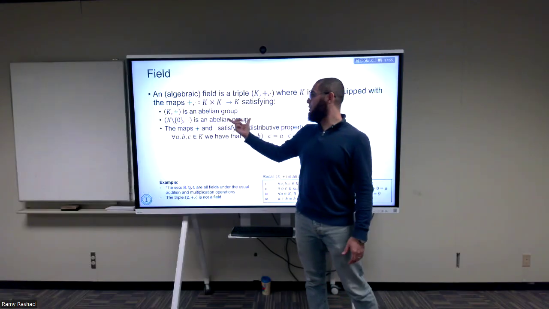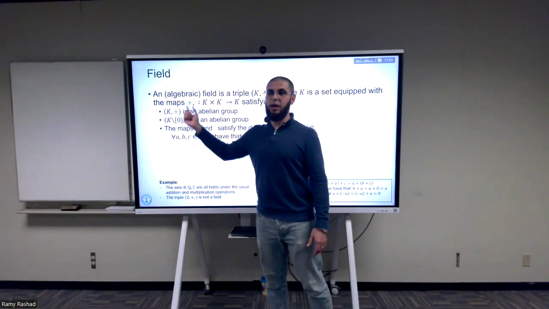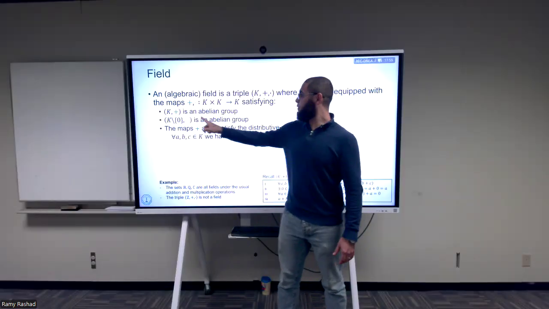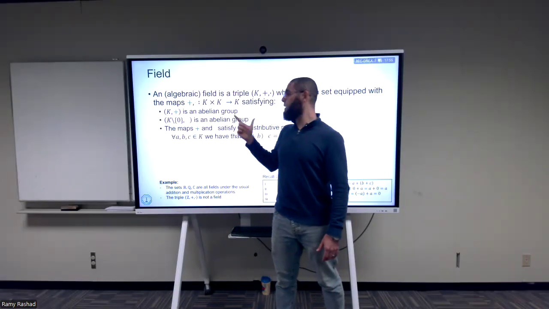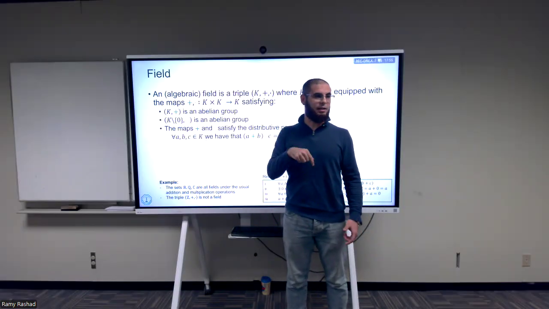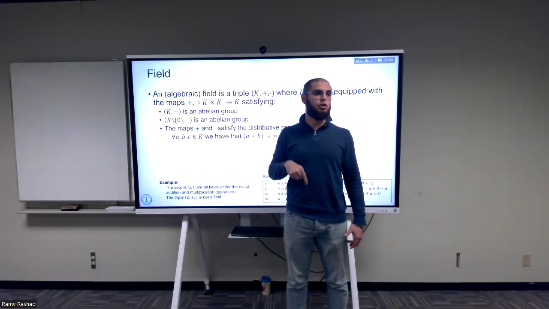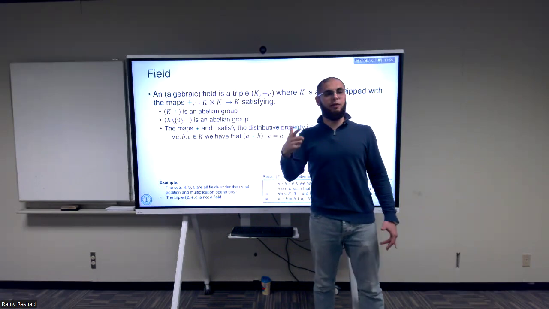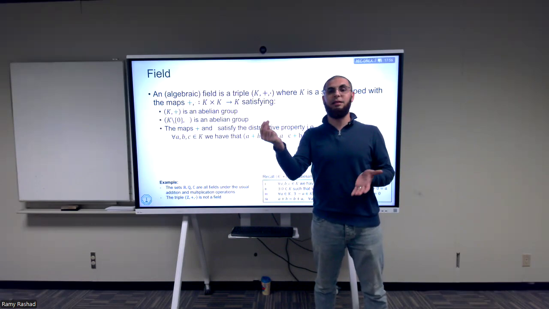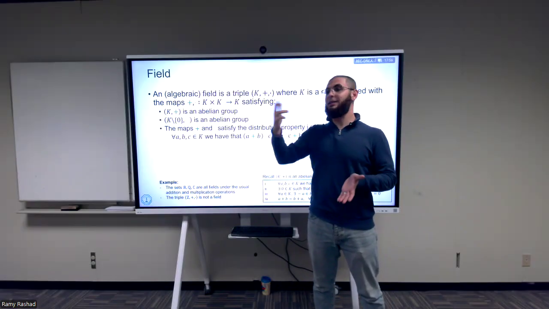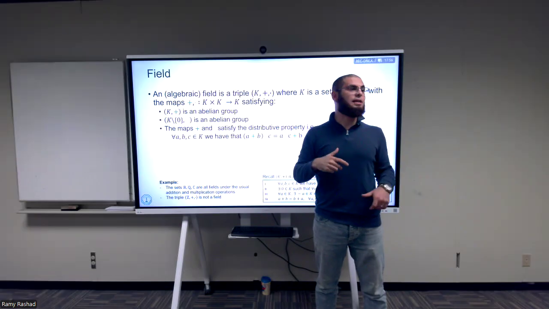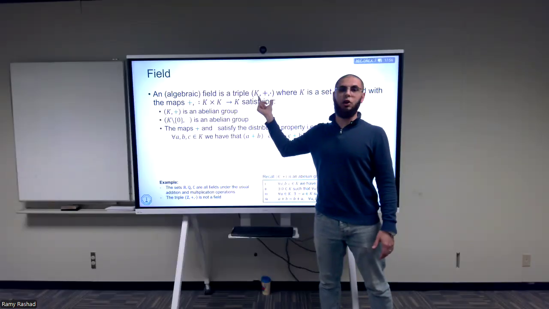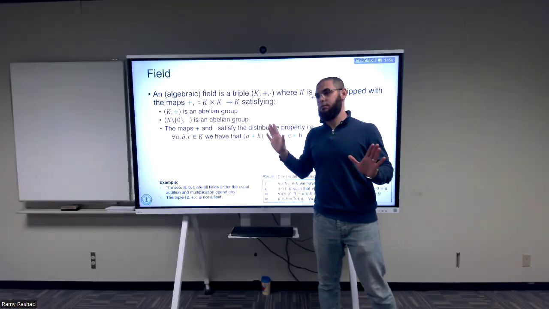If I have excluding the 0, and I look only at 2, for example, I take the element 2. If 2 and the multiplication is an abelian group, this means that what needs to exist in this group? The 1 over 2. So the multiplicative inverse here is different from the additive inverse. The additive inverse of 2 is -2. I add them together and I get the identity element, which is 0. But the multiplicative inverse doesn't exist in the set, which means that Z with plus and the multiplication are not a field, okay?